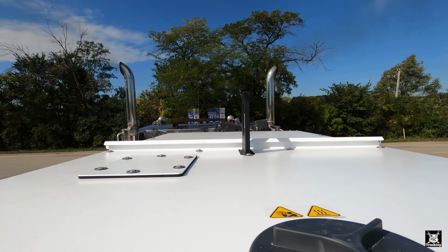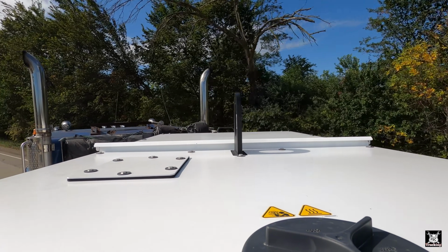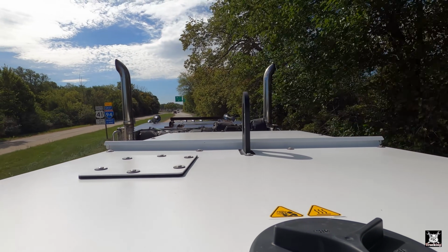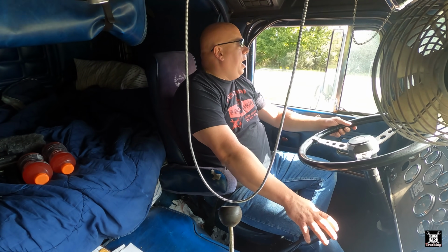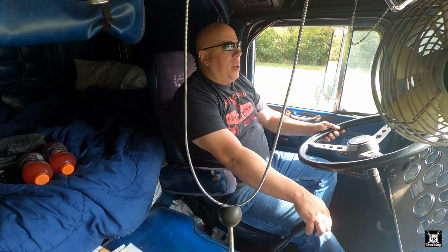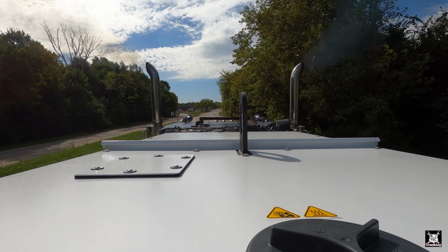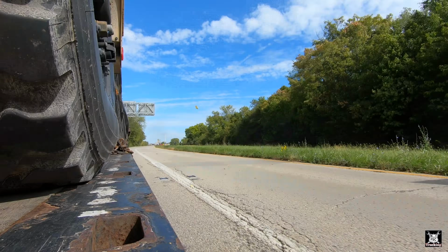Earlier, I was contacted by the guy that has this other truck that I want to go see. And that leaves the question, if I'm going to put that V12 Detroit in a truck, what do you want me to put it in? Not the brand. Do you want a conventional, or do you guys want a Cabover?